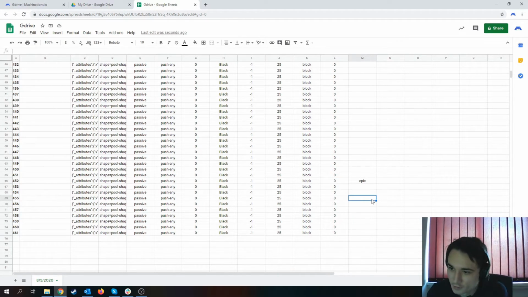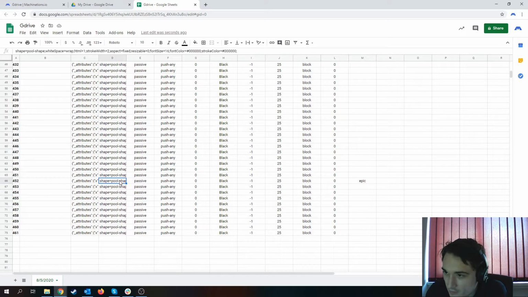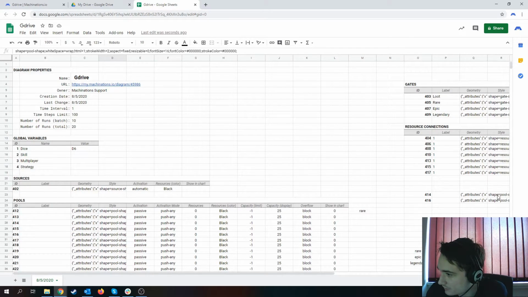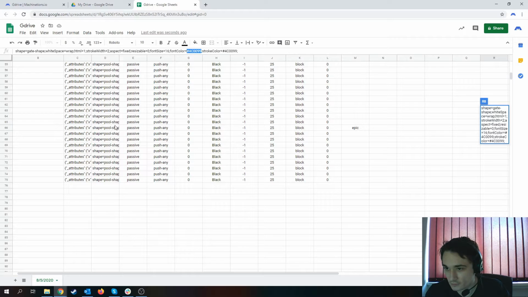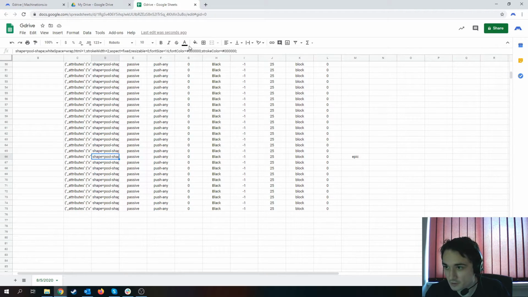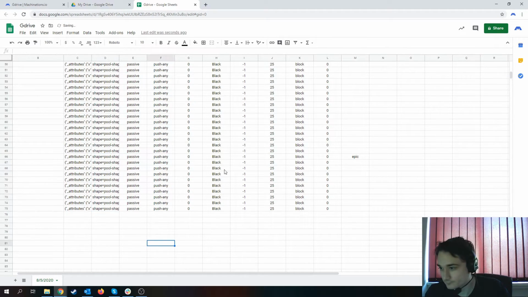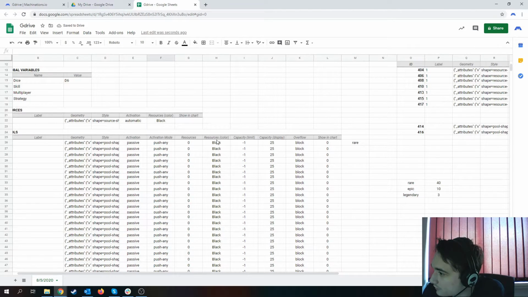Yeah, 10. These are colored black. We're gonna make them purple. We're gonna steal the color from the gates. We're gonna steal the color from the gate. The purple, which is the first epic one. This is the first epic one. Currently black. We're about to change that, and then copy paste it, because that's how we do things here.